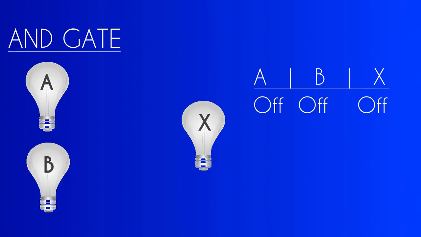If light A goes on, and we're thinking of this as an AND gate, and light B does not go on, light X will remain unlit. It will not turn on. If light A is off, and light B goes on, light X will still remain unlit, because not all the conditions are true. If neither A or B is turned on, X won't turn on. But if A and B are both on, then light X will turn on, because all the conditions are true.